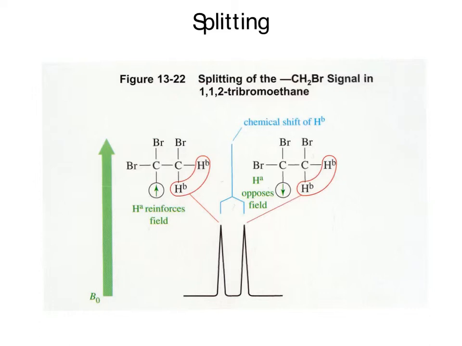The two hydrogens here can either have the adjacent one pointing up or pointing down, when the two are basically in resonance or having their spins flipped. And so you can have one peak here and the other peak there, so that's where you get the doublet from.